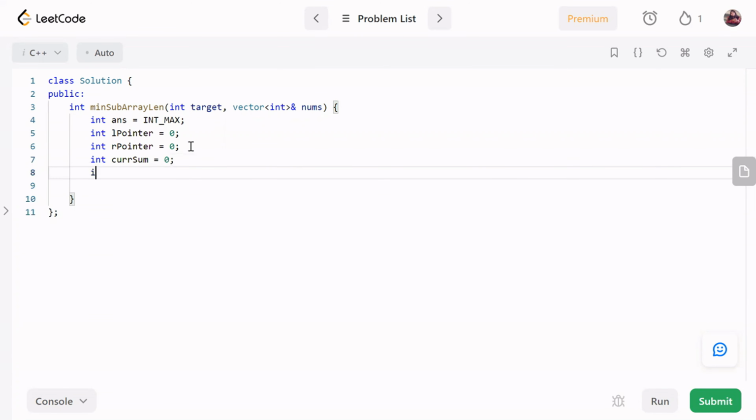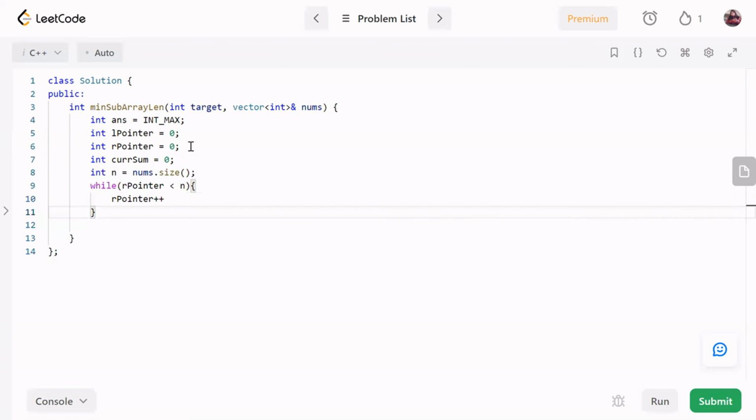Okay, now find out the size of the nums. Int n equal to nums dot size. And then while right pointer is less than n, and keep increasing the right pointer, so right pointer plus plus.